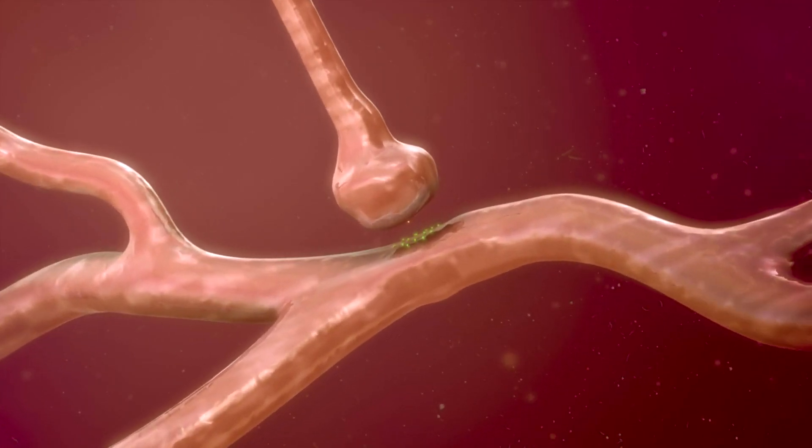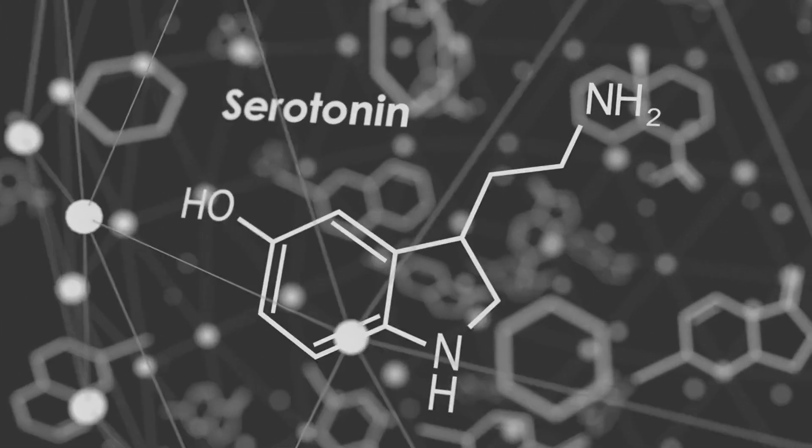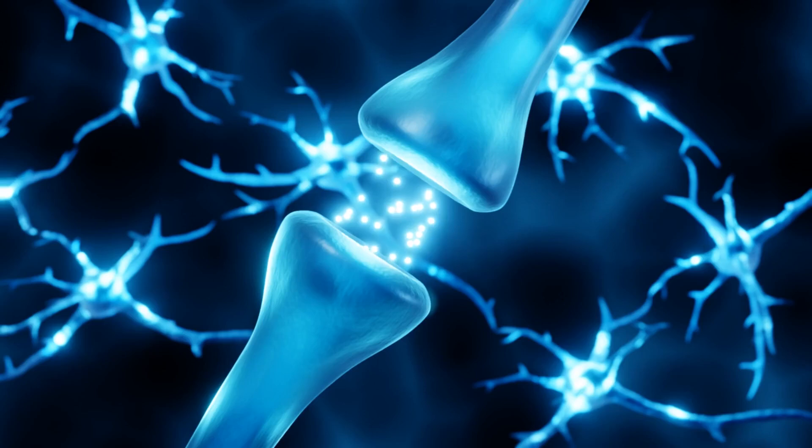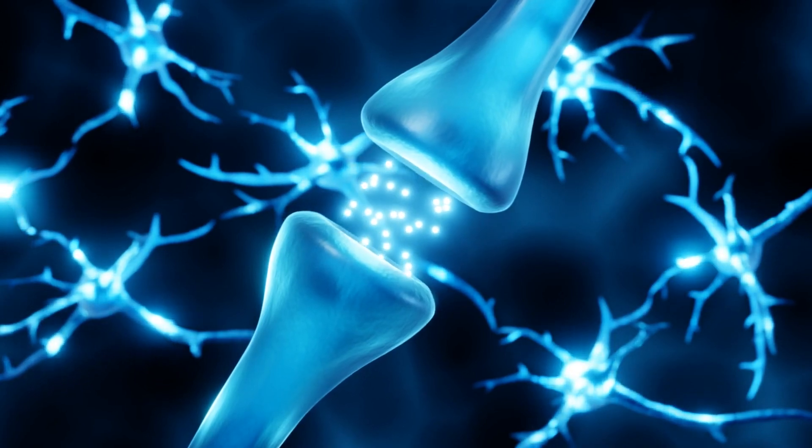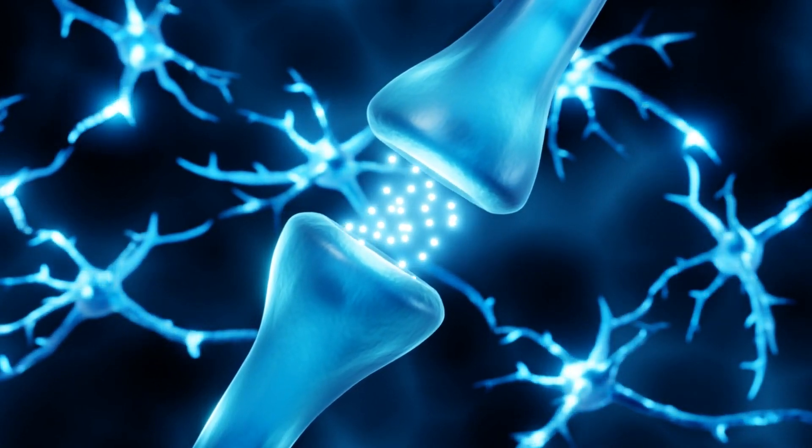Neurotransmitters and hormones. Now let's dive into neurotransmitters and hormones. These chemical messengers play crucial roles in influencing our behavior and mood.